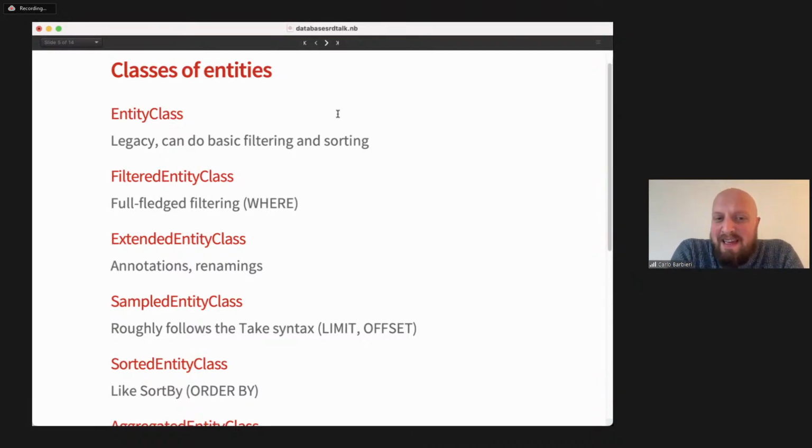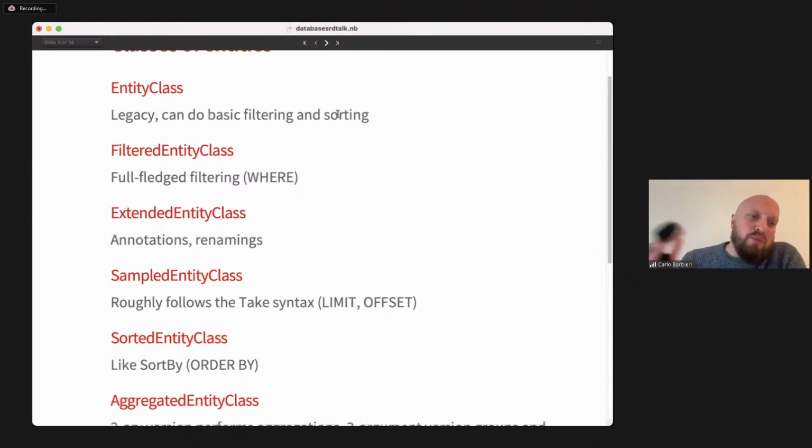Sampled entity class pretty much works like take, except that in SQL, there is no guarantee that the results you get are always going to be the same if you don't specify an order. And that's why usually sorted entity class is better than sampled entity class. Sampled entity class might return the same thing twice, but it's not necessarily the case. But it's very useful for peeking. Say you have a huge amount of data and you really don't know what types they are, what values they are, and you just want to return the first 10 rows to see what's in it. Sampled entity class is your guy then.